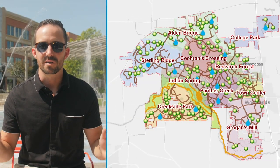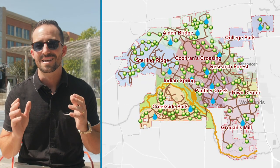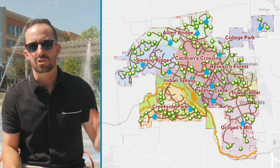The difference between villages really comes down to the age and size of the homes. Other similarities across all nine villages include over 400 miles of hike and bike trails that interconnect through all villages, so you can actually get to other villages by walking or biking. And no matter which village you're in — the most or least expensive — you're within two or three minutes of a park.